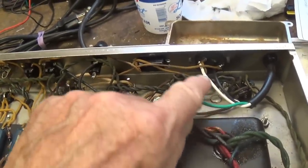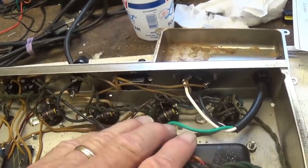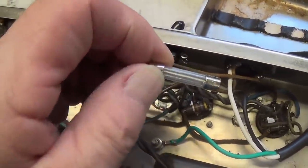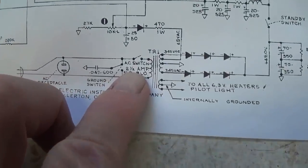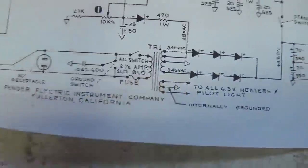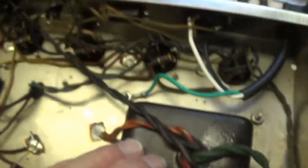Let me now go ahead and start on that and rewire the primary circuit to what I think is the proper configuration. In preparation for that rewiring, I removed the fuse, and it is a slow blow 2.5 amp fuse. Looking at the schematic, we see that that is exactly what is recommended for the circuit. We also see that it's not blown. So whatever failed in this amp, it wasn't the fuse.